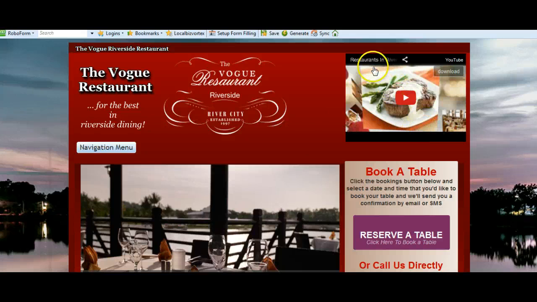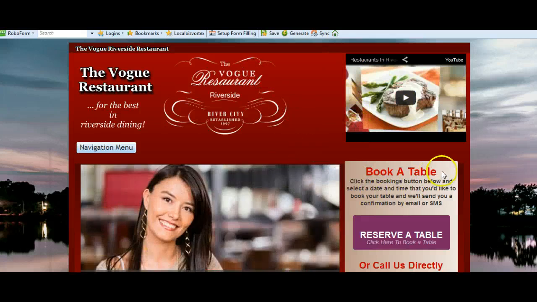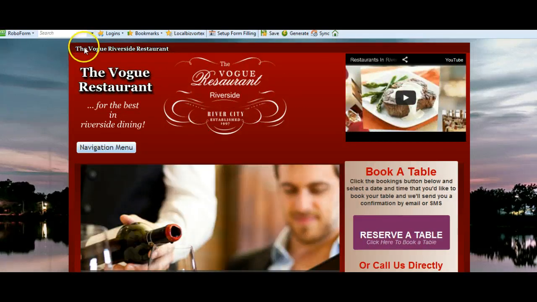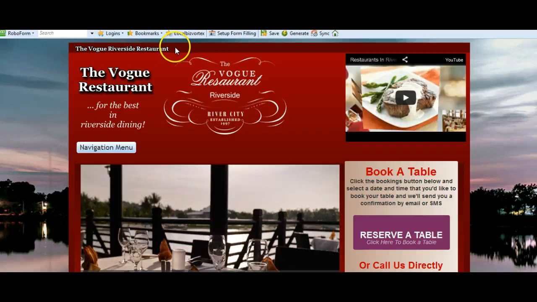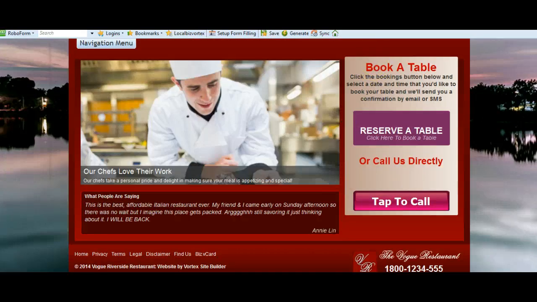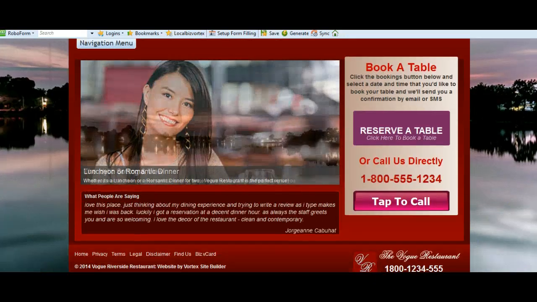And what we've got here, we've put in a video in the right hand side here. Now that can be shown on every page, can be shown on some pages. One of the features with the Vortex Site Builder is that you can determine which pages have a header, which pages don't have a header. You can have different widgets for different headers, and you can either show or not show the top thin banner along the top here. You can have social icons along the top if you wanted to. You could have social icons in the footer if you wanted to. We've got a little logo in here on the right hand side where the footer telephone number is.